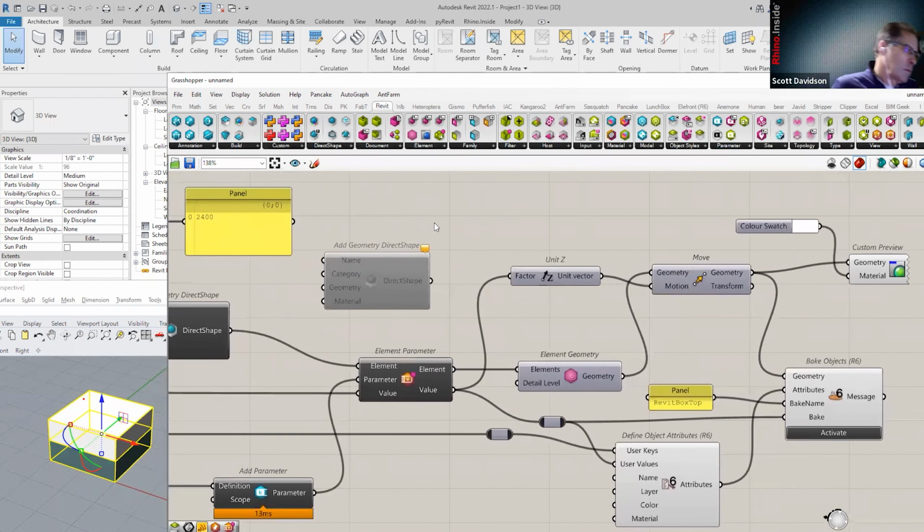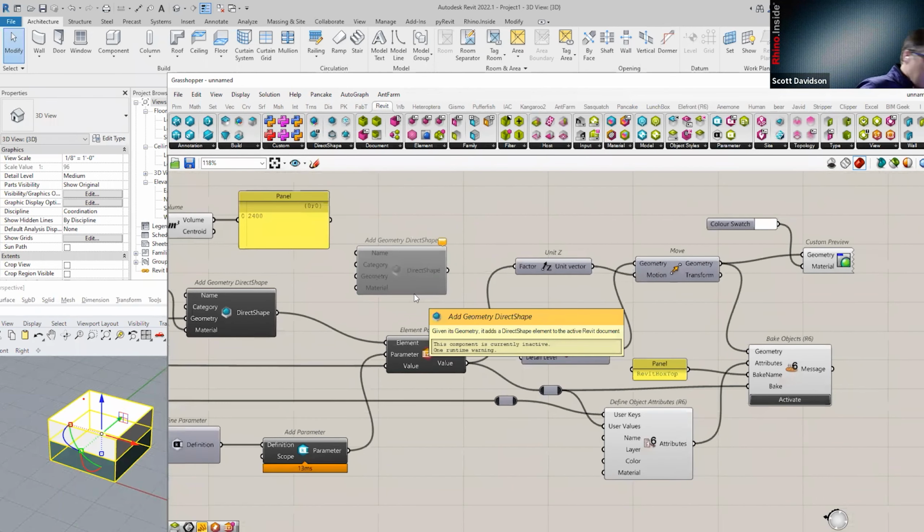Right. Okay. So anytime it gets it is a little different than it is in Rhino. So you can preview Rhino geometry in Revit, right? So it'll preview over there. That's fine. But that's Rhino geometry over in Revit. One of the things you can't do in Revit is preview Revit geometry in Revit without baking it. So anytime there's a Revit object created, even if you're previewing it in Rhino, it has to be baked in Revit. So direct shape's a hard one to imagine, but think about a wall.